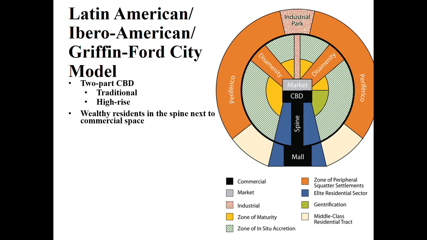The wealthy residents will be living near what's called a spine, next to the commercial space. This is a commercial space with offices and stores — think of it as a continuation of the CBD, but less dense. Out on the edge, we have a larger amount of that space. The mall is kind of like its own edge city. Around the outside of that, you've got the most desirable housing — people want to be close to high-class shopping and offices. Similar to U.S. models, the lower-class housing is far from the upper-class housing — not too far here in the developing world, but generally far.